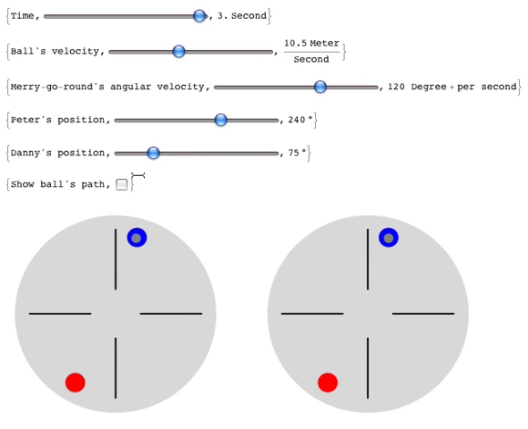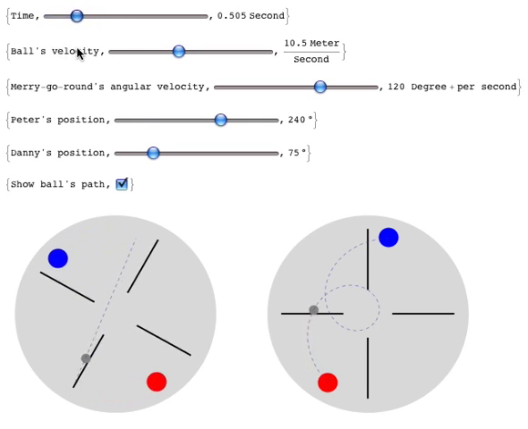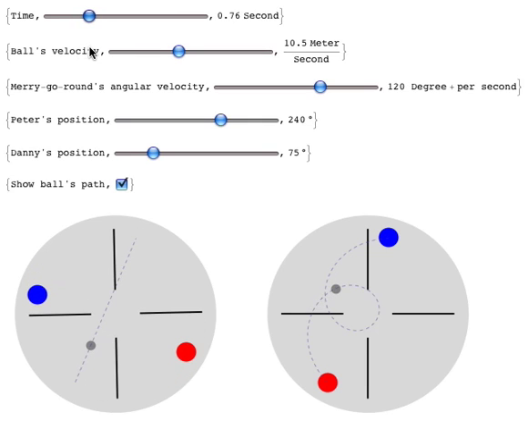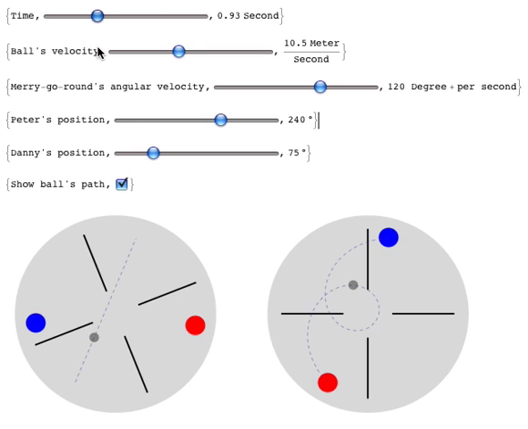We can plot the path that the ball follows across those 3 seconds, and we see that relative to the ground it is a straight line, and relative to the rotating merry-go-round it follows this curve looping around. So we can follow this through the time. Remember, at any given time these two images are exactly the same. So we can see relative to the red dot, which represents Peter, the ball is moving away from him. According to both these views, you can look at the left view and you see it's moving away.